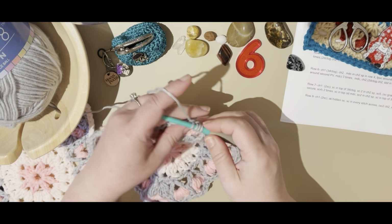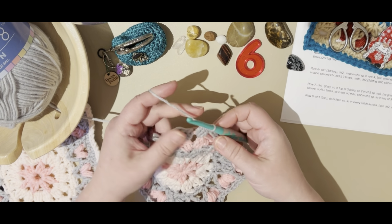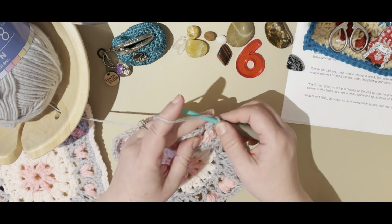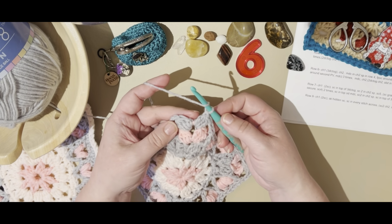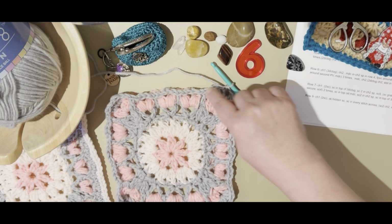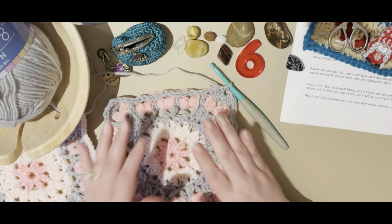So I am going to pull through those. I'm going to chain, you know, do that chain one to lock it. And then I'm gonna do a half double crochet to close this. So yarn over, go into the top of your cluster and do a half double crochet. Kind of tighten it a little bit. And that helps set us up for the next, oops, stuck on my ring. For the next, because we're gonna start right here and just go with some single crochets.